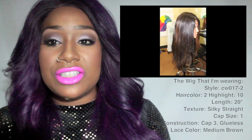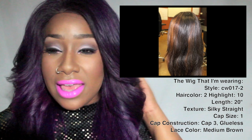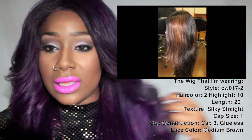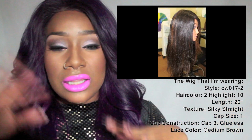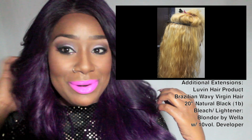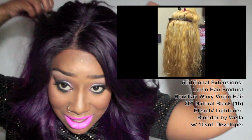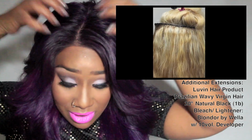I'll just show you a picture, you guys, of how the unit came colored. It is silky straight in texture. The size of the cap is 1, and I think it was 20 inches long when I received it. It had a little bit of a haircut to it, but I went into it myself and razor cut it. I'm going to be playing with this hair for a long, long time, which is fine because this is a review. I want you guys to see how it looks and how it moves.